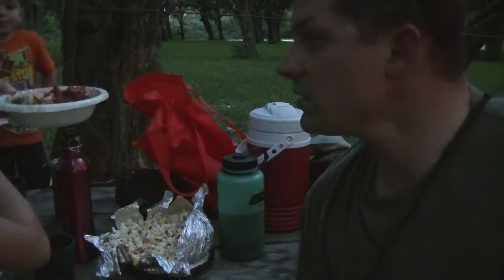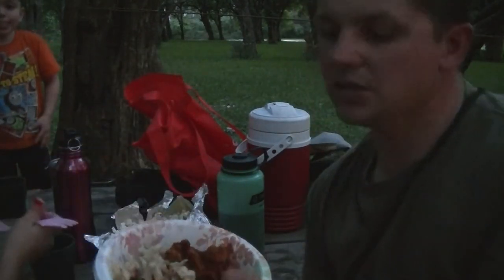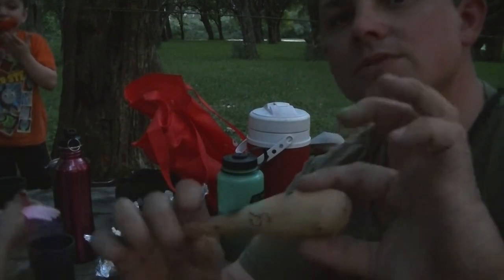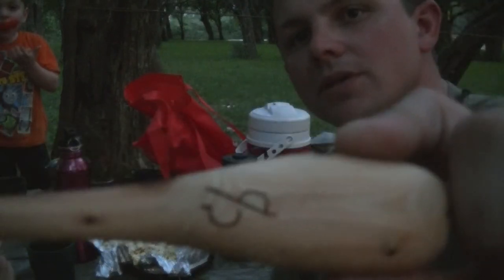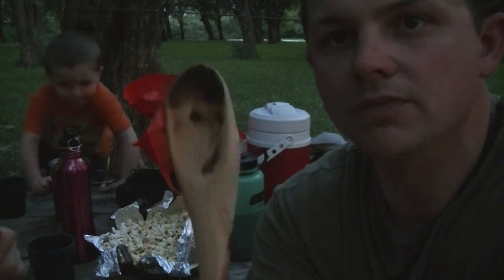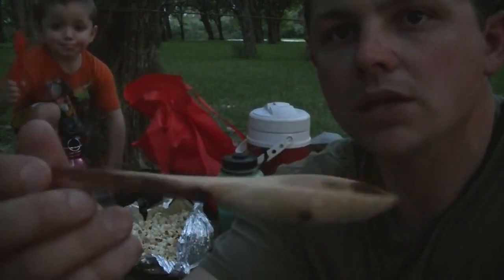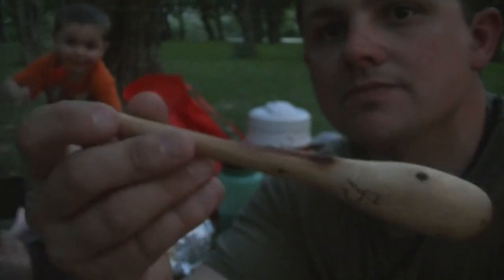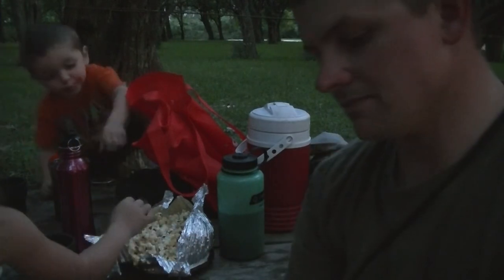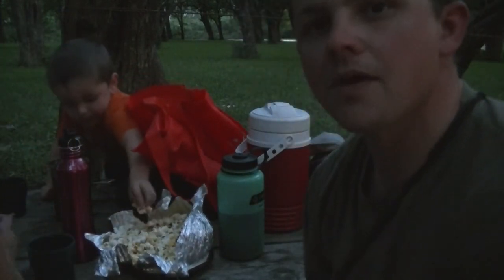So, guys, I know it's going to be hard to see. We just divvied it all up in these bowls here. Just some of it. But I got this awesome spoon in the mail from a good friend over at Earthwalker Primitive. I think he may even sell these. I think he's got a site. If I can find it, I'll go ahead and put a link up to his site. I just think it's pretty cool. He did a really good job. It's very smooth, and he's got a logo on there. Anyways, definitely time to eat up.